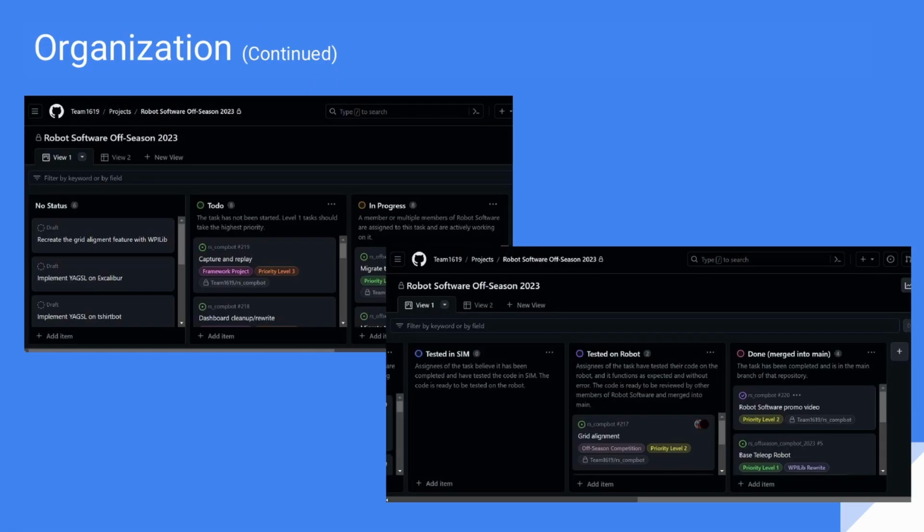Another thing that we've introduced recently is GitHub Projects. This is another way of organizing our code. It's basically like a Kanban board that tracks every little functionality for every feature that you might want to implement in the future. And we track this through to-do, in progress, and then completed. We do this through issue tracking and pull requests.